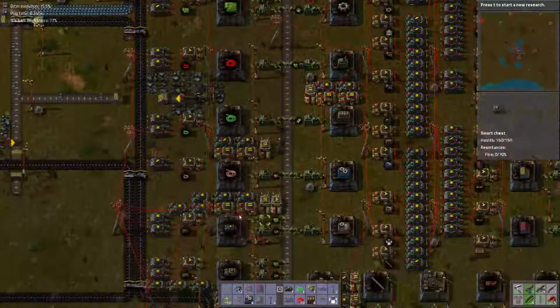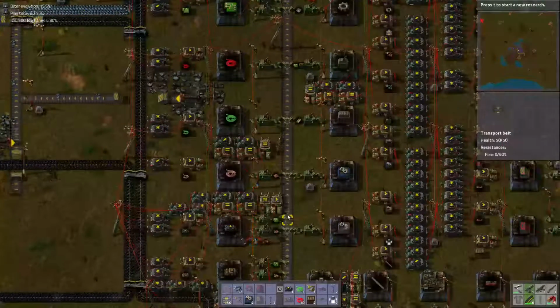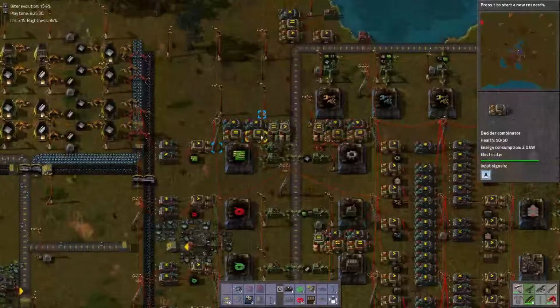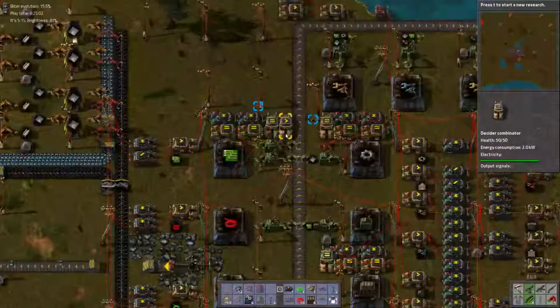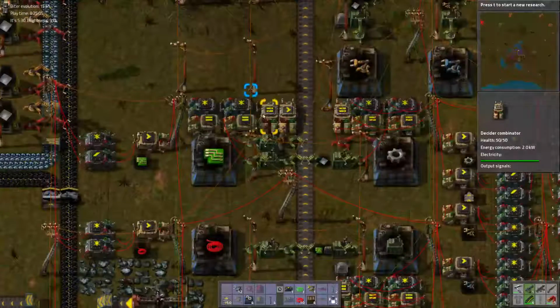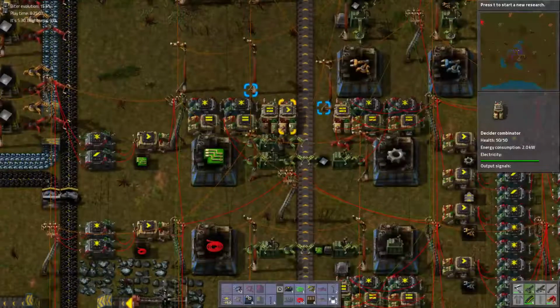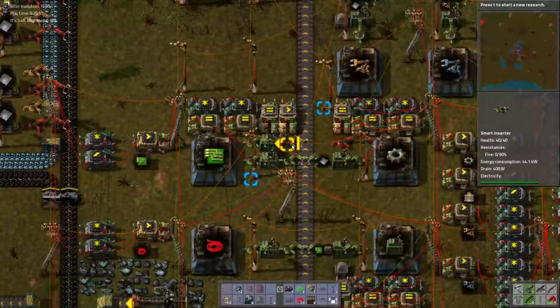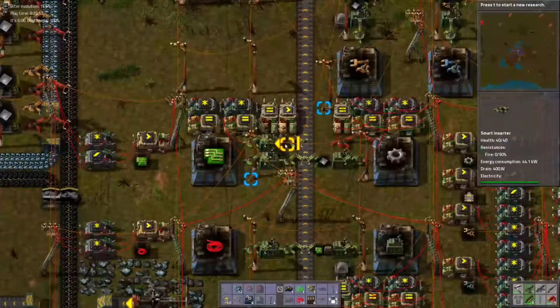Quick double. Output of here, input of there. Yep, that gets us our signals. Alright, then these arms are connected to the outputs of this.